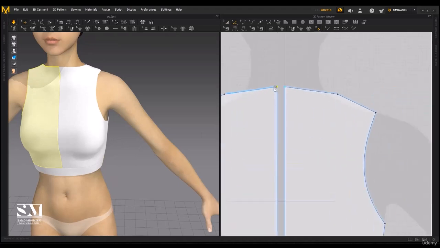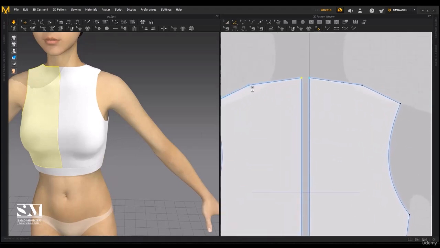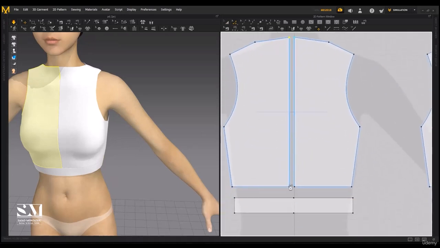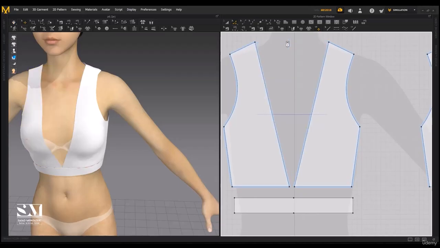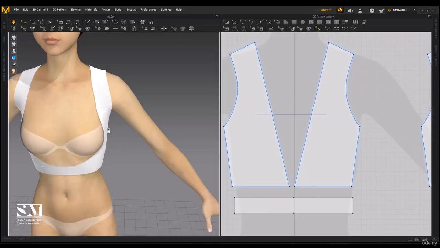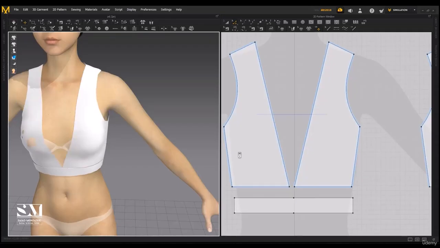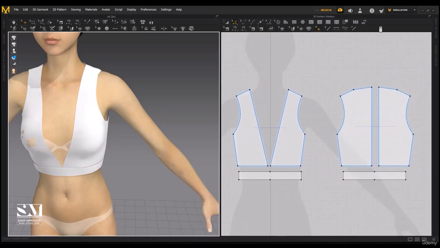And see, this point is connected here from the left and here from the bottom. If I right click this point and choose delete point, or just press the delete key on the keyboard, you can see that these two parts separate easily. Very good. I press space to simulate, and you can see the garment now slips easily over the avatar, and I press Ctrl Z to undo.